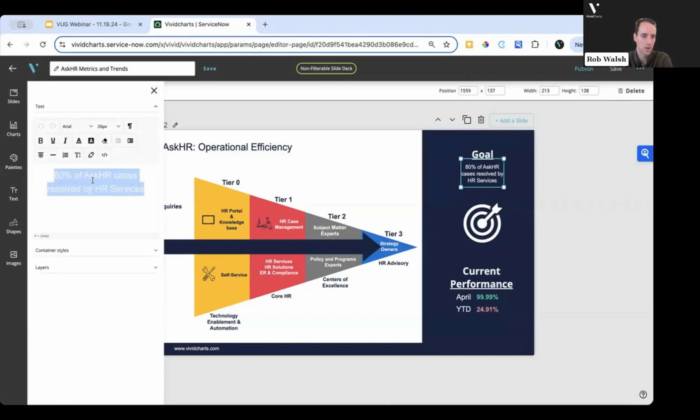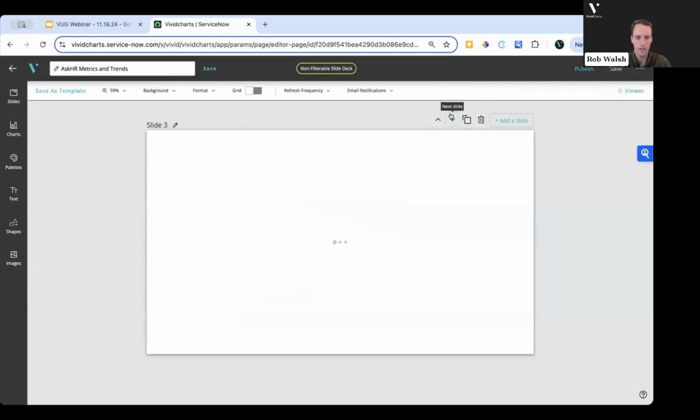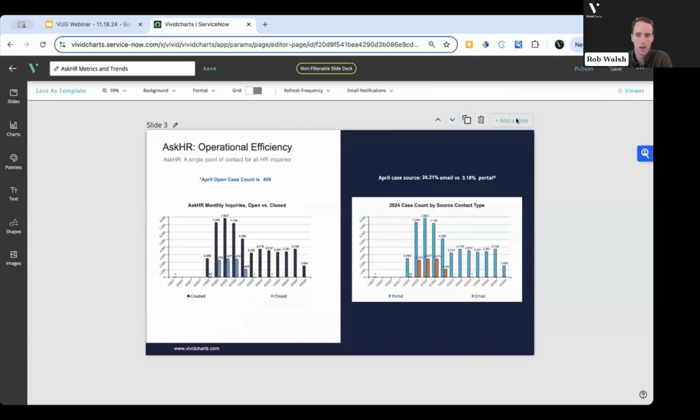So 80% of our AskHR cases we want resolved by the HR services assignment group. And so that gives the audience that we're presenting to more information on the metrics that they're actually seeing that are data driven.